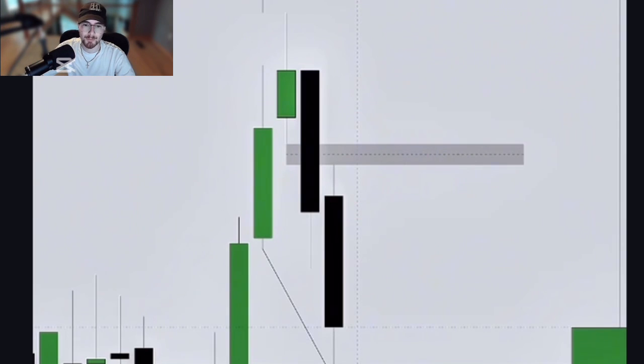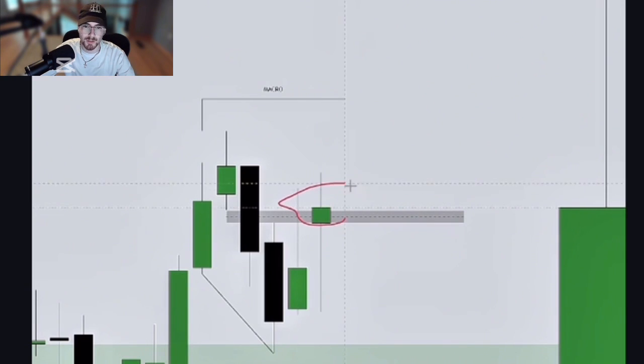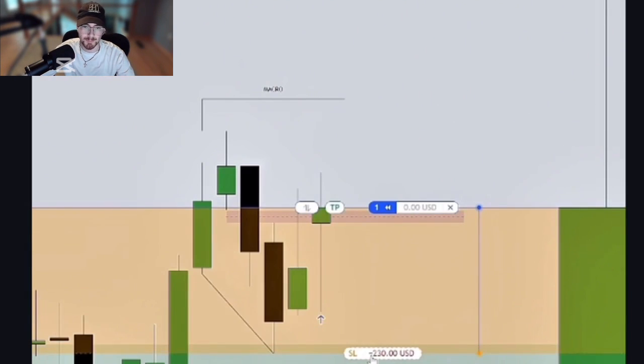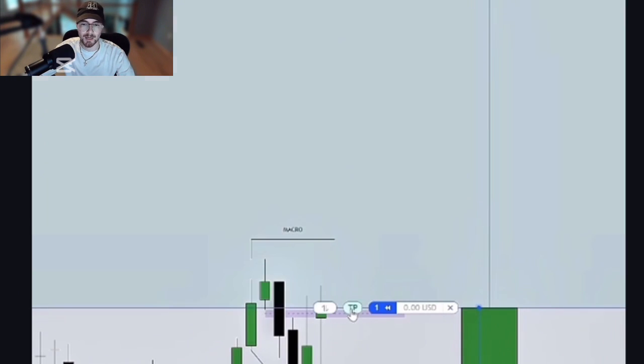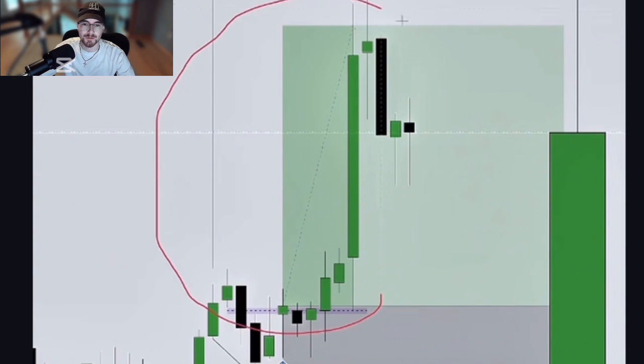Here's our bearish gap. We want price to close above this so we can take an entry long. As you can see, price ends up closing above this fair value gap, making it an inversion gap and allowing me to take my entry. My stop can go below this SMT. And for my take profit, I will just target the high of this 4-hour candle. Let's play this out. As you can see, we hit our target in about 5 minutes.